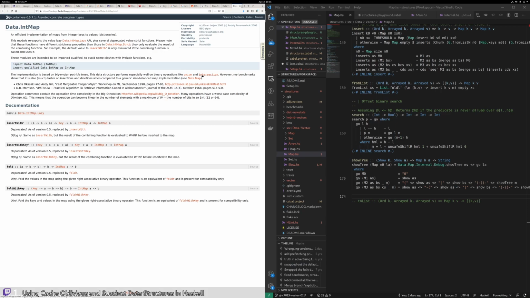But there's union and intersection based on big-endian partition trees. The data structure performs especially well in binary applications like union and intersection. However, my benchmarks show that it is also much faster on insertions and deletions when compared to generic size balanced map implementations like Data.Map. So that's already an improvement over Data.Map.